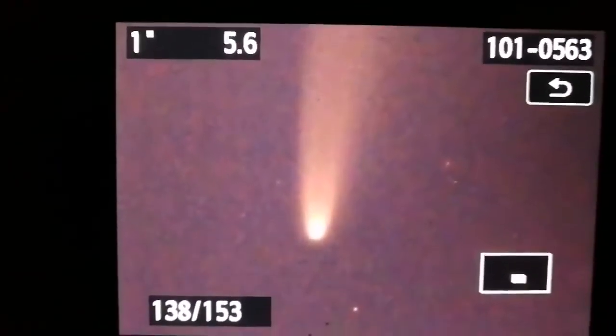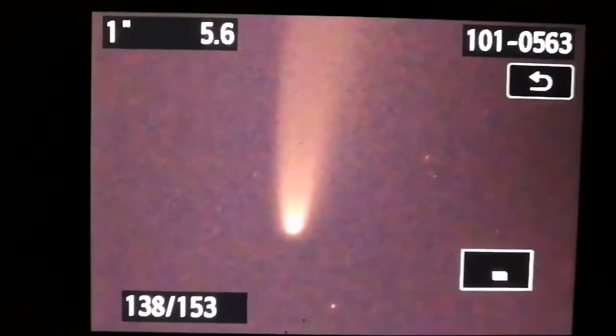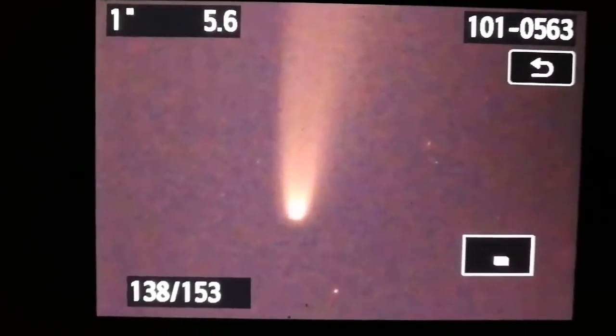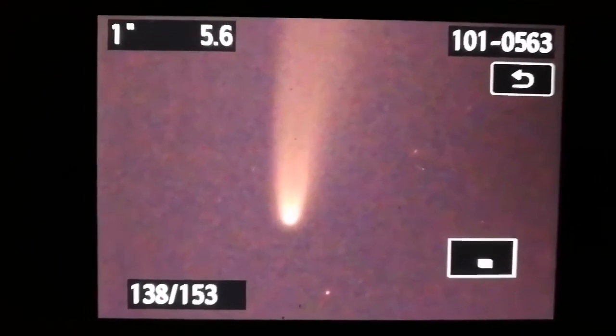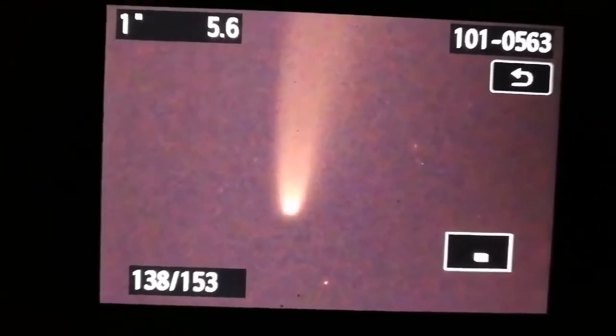This is the head of the comet. The details visible in this are amazing. In this video you see it a little bit overexposed, but in the actual photograph the details are really nice and visible. Beautiful, beautiful comet, just from the window of our bedroom. 6,000 years later, probably we will see this again.